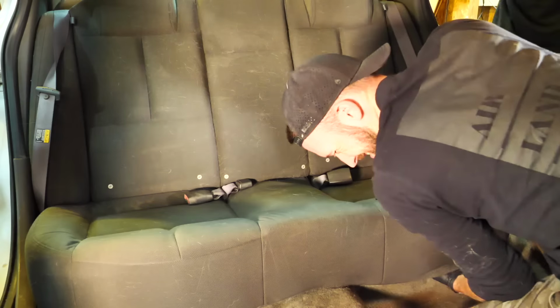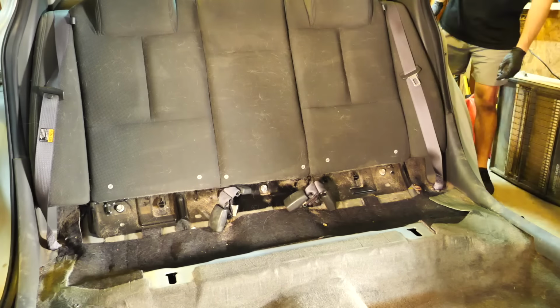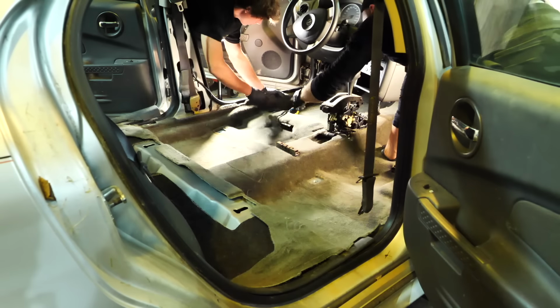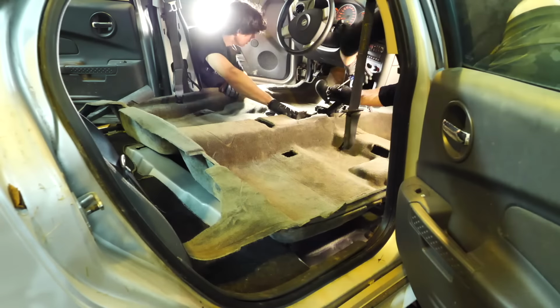Now, if you've never pulled out the rear bench of your seat, typically underneath the front part of it, there's a little tab that you can pull that unhooks it, and they pop out pretty easily. Sometimes they're bolted in the back with one bolt, but typically it's just two little pull tabs to get that rear bench out. So if you ever need to do that, that's something to consider, because a lot of stuff can get hidden underneath there. And if you ever need to pull your carpet, it's definitely a necessity beyond pulling out the plastic panel trims on the side and the center console.